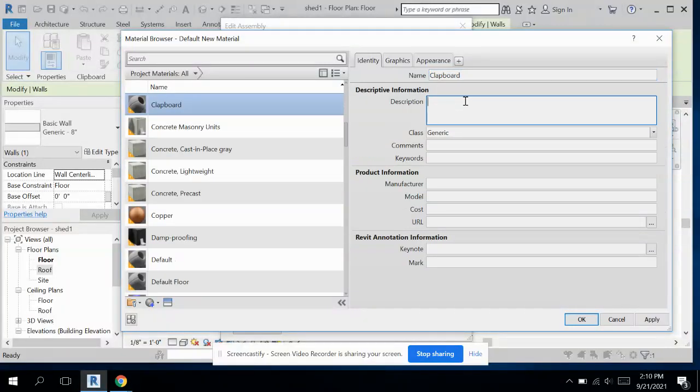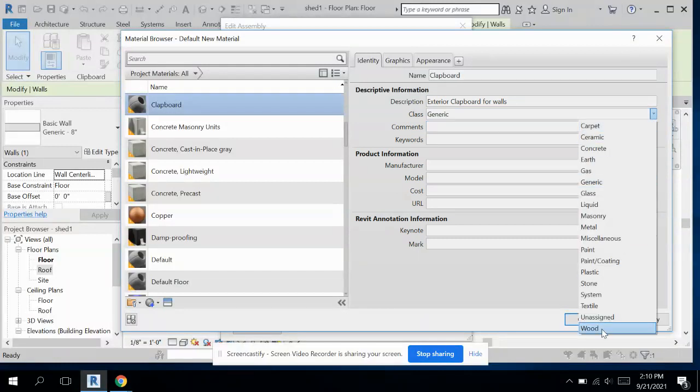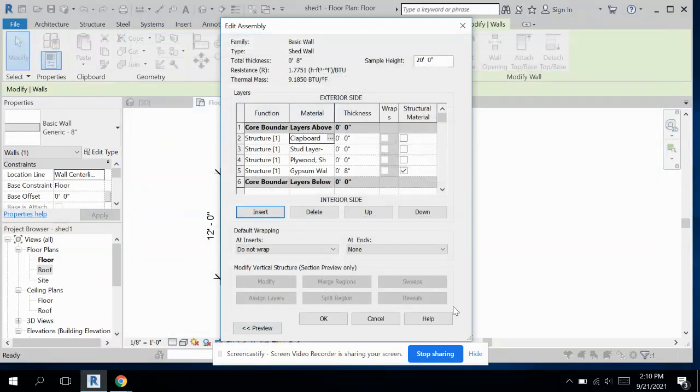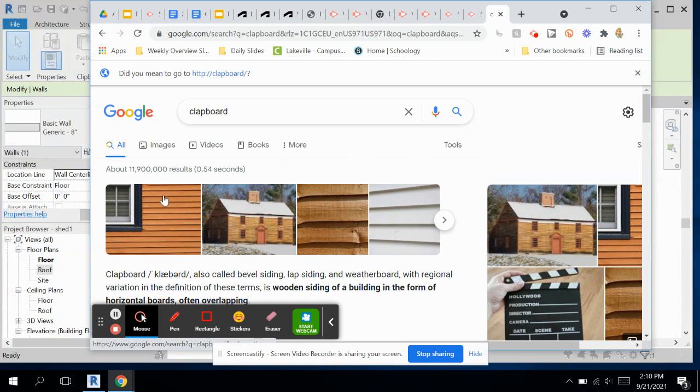Description: this is actually exterior clapboard for walls. Wood. And okay, so if you don't know what clapboard is, I pulled up a little picture here. This is what that is. So that's the outside, this wooden siding. It's called clapboard.